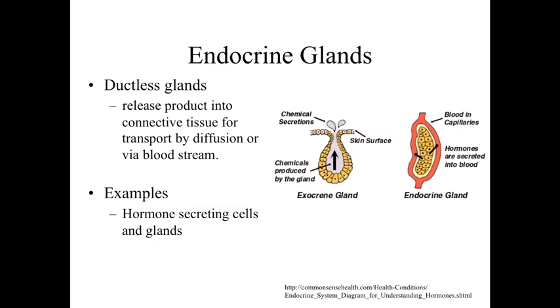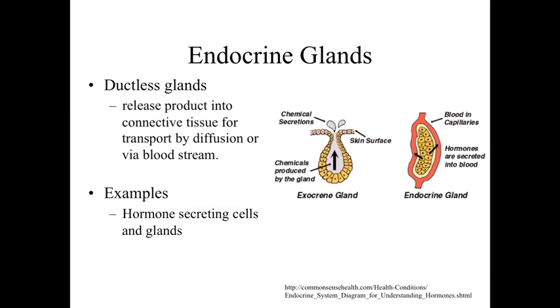The other type of glands are endocrine glands, which are essentially ductless glands. They develop in the same way, from epithelial cells. They dive down into the connective tissue or into a region within the body. But over time, they lose that connection. So you have a cluster of cells, but they're not attached to the surface. They're not associated with any duct system.